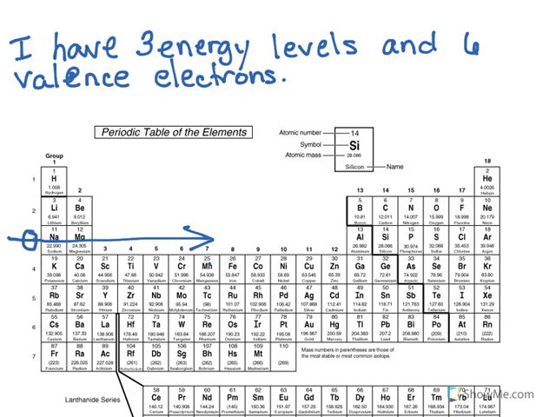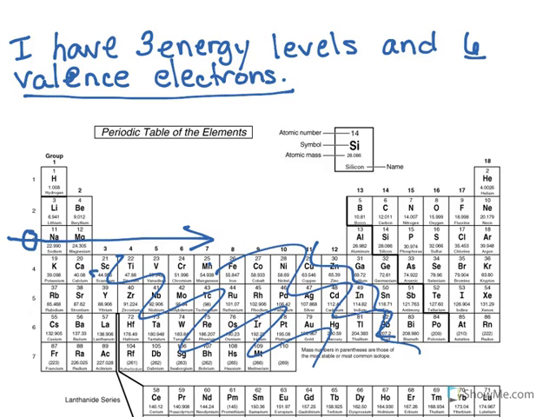And it tells me that I have 6 valence electrons. Remember that I told you that we want to look at the group numbers for valence electrons, and that the number in the ones place value will tell you the number of valence electrons for that group. So if I am looking for 6 valence electrons, I'm going to look at my group numbers, and I see group 16. Remember, we don't use any of these. These are all gone for us. We're not going to use them. Okay? So we're looking at group 16.